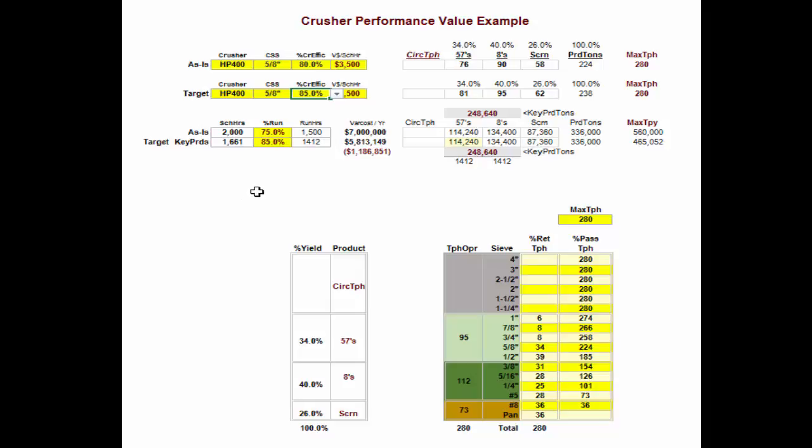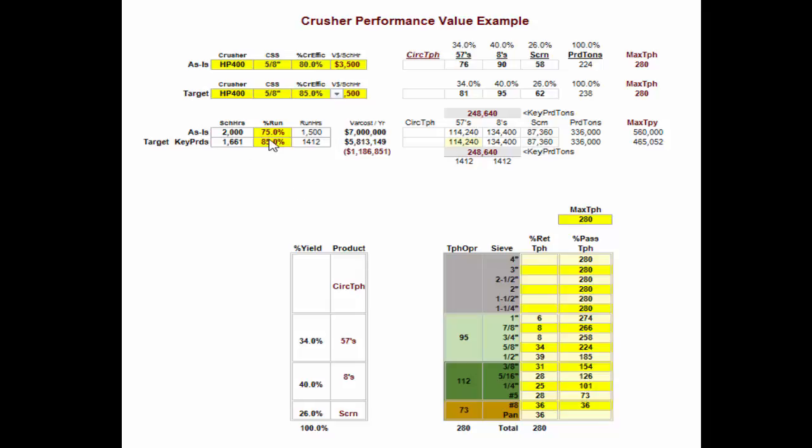There's no expectation when you go into a plant that even a crusher that looks to be fed correctly is actually being managed properly in terms of the settings or in terms of the maintenance. So you're always going to be looking for that point in time where you've got a variance from what you set as the standard or the target.